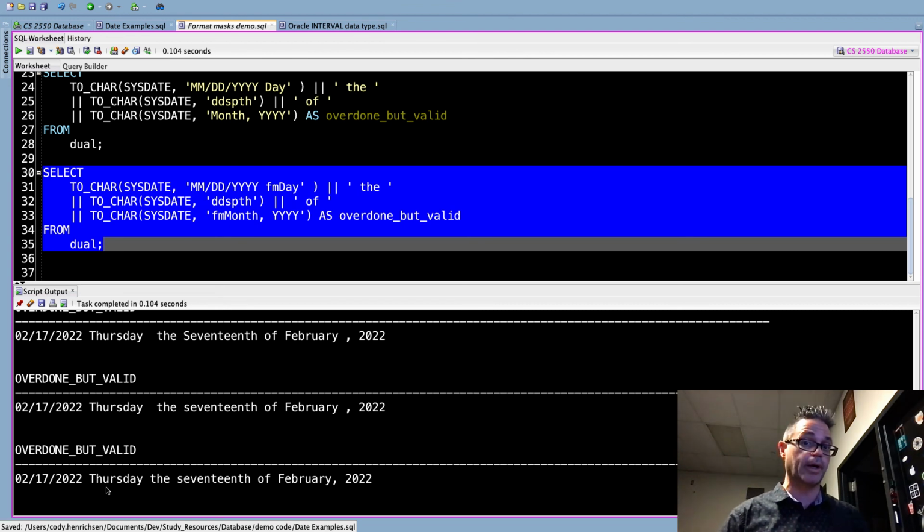And so we can use format masks to make things look very nice and pretty. And also the fact that we change the casing on that will change the actual results inside the query. Hope this is helpful. A great way to practice using format masks in the to_char operations on date.